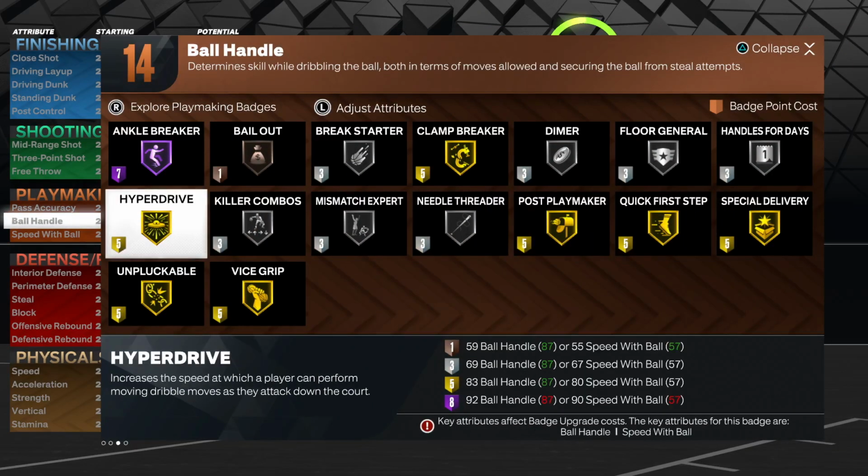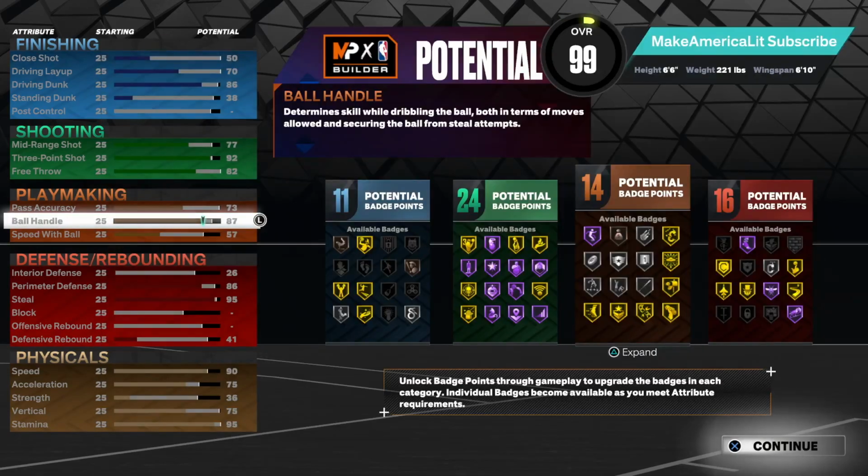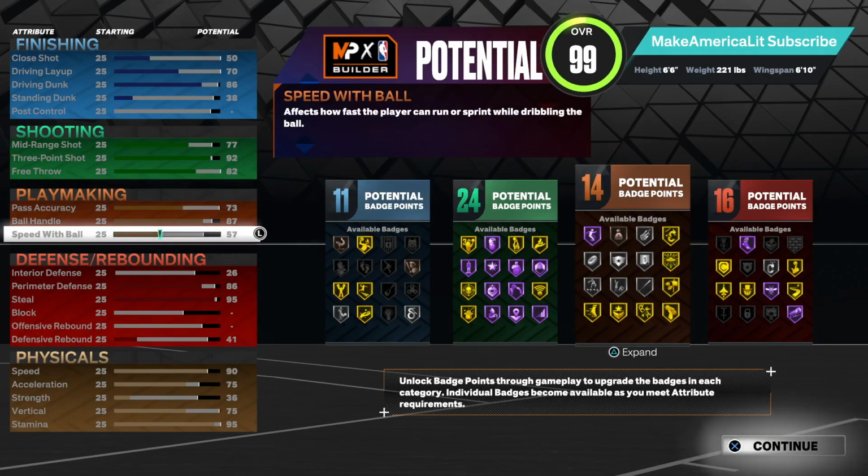Gold hyper drive, killer combos on at least silver if that's what you care to have, as well as mismatch expert at 86. You know what I'm saying? I don't bother with speed with ball because quick first step is going to make up for that speed with ball anyway, so it doesn't really matter. We don't bother with speed with ball or acceleration here on this channel.